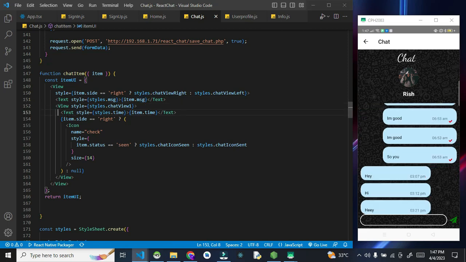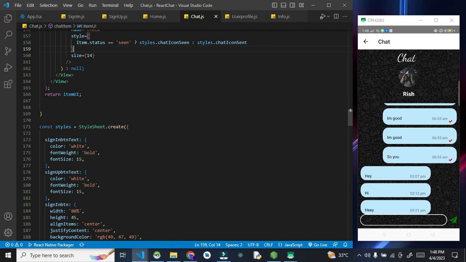Inside this view I have taken the time. You can see the time at the corner. From this icon tag, you can see at the corner there is a red color tick mark, and this tick mark says the message is sent to the friend or to the user.